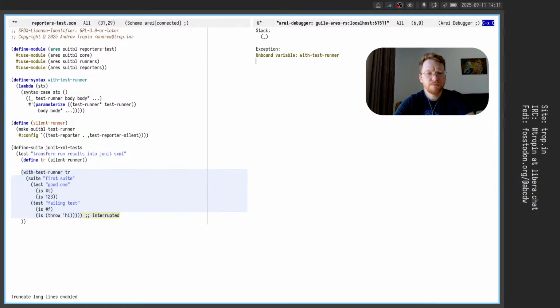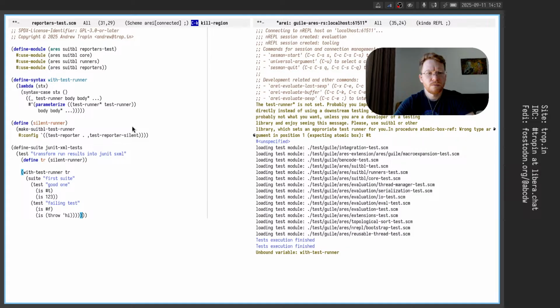Like this. TR. Boom. You can see unspecified value, which is expected.